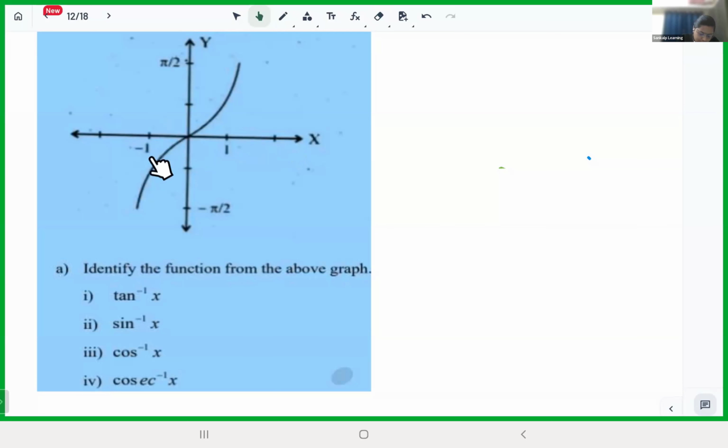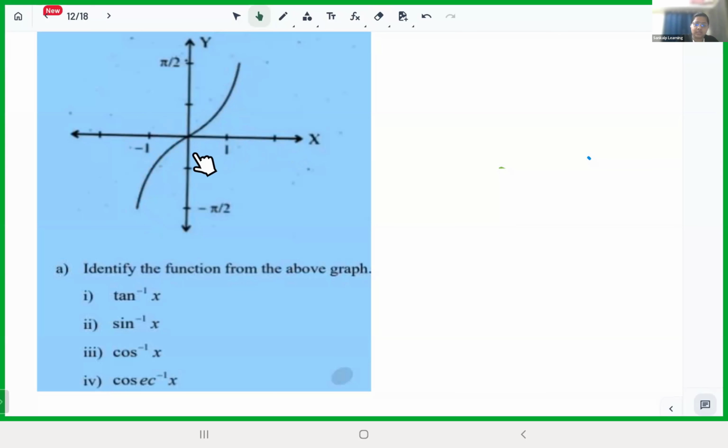So this graph extends from, you can see that this is going like this, right? That means it is starting from here and it is going like this. So which x values are covered here? It is covered from -1 to 1, right? You can see that -1 to 1 is the domain of this particular graph.